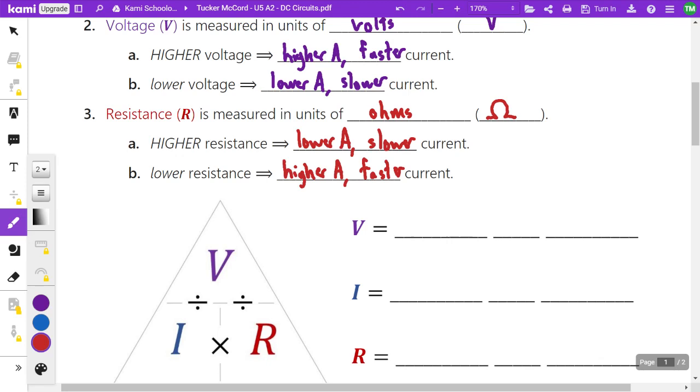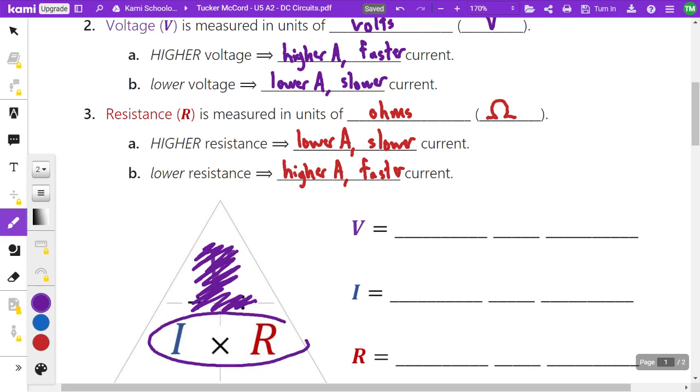We're going to start with voltage. Voltage V is going to be equal to, well, this handy-dandy triangle over here is kind of a shortcut for making the equation we need. Okay? If I sort of cover up and ignore voltage and the symbols next to it, what I have left is I times R. I being your current multiplied by R, which is our resistance, something like that.